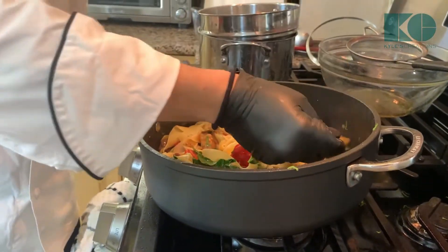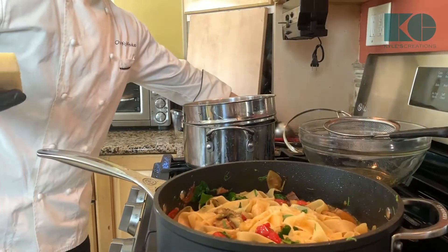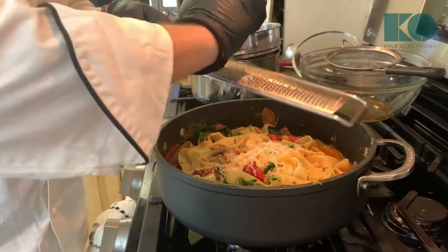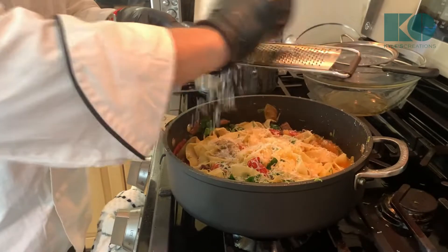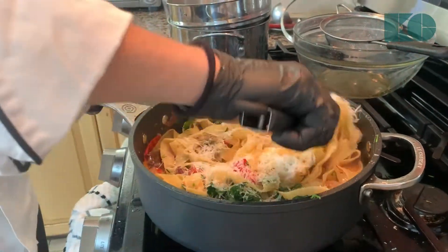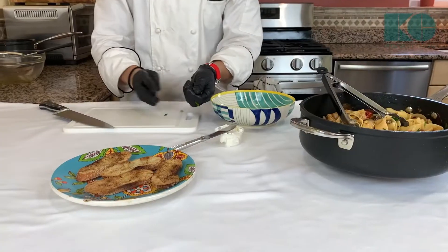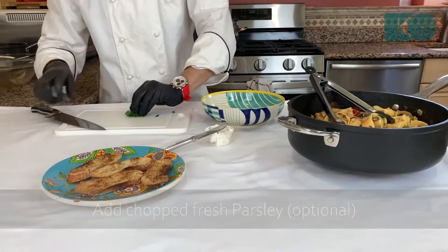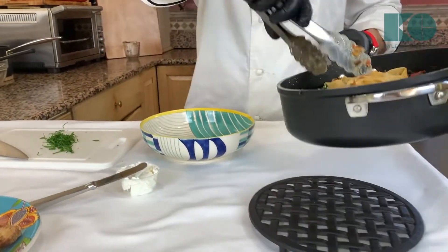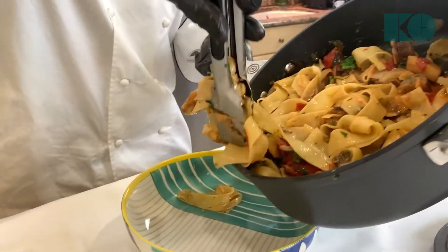Let's try the sauce — see how it is. It's pretty hot. Very good. Now I'm going to grate a little Parmesan cheese — it's going to melt right into the sauce. Let's get them out. Oh, it looks really good. Perfect summer dish. Now let's plate. I'm just going to add some fresh parsley for garnish. I'm going to take a little bit of this and bring it here, spinning it at the same time.